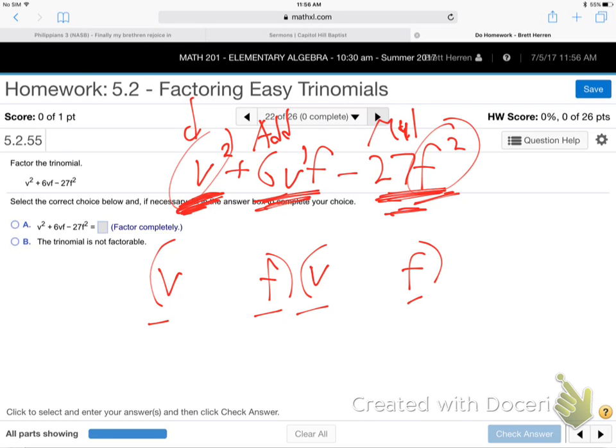Okay, what multiplies between 7, 9, and 3, huh? Sign in the middle goes on the bigger. Plus 9 minus 3. It's plus 6 in the middle, multiplies to be negative 27. Are we good there? That makes sense? Questions on that one? Okay, well let's take our 10-minute break.